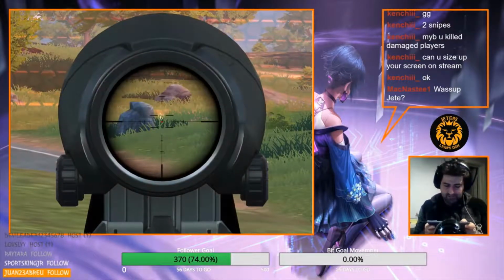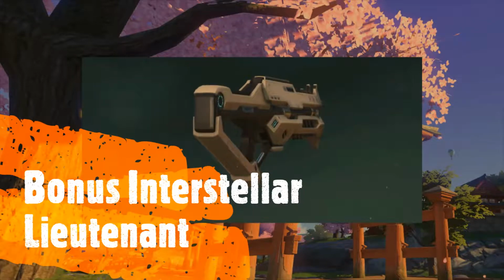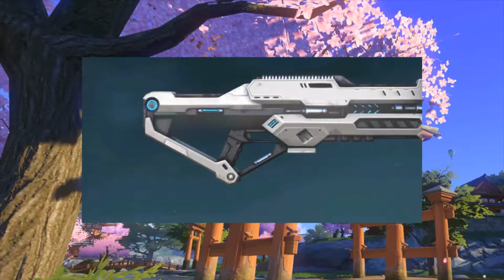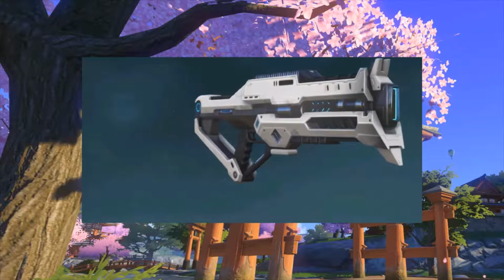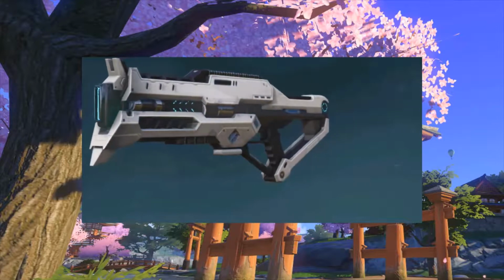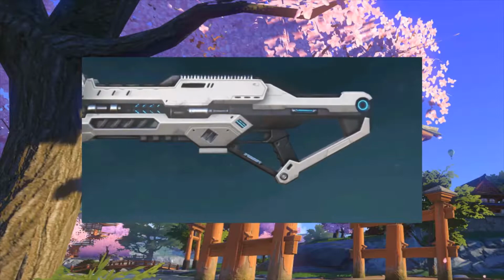GGs, 14 kills. And our bonus gun this week is the Interstellar Lieutenant. It can only be found in the new mode, and that's only in beta on the SEA server. It's an automatic rifle, has almost no flaws, and fits all types of combat. When equipped with an E-core, firing interval is reduced.